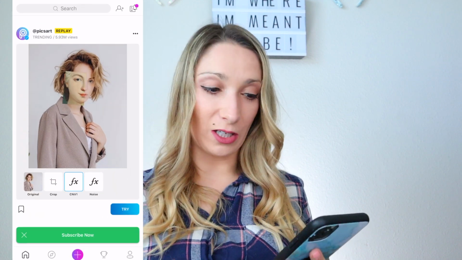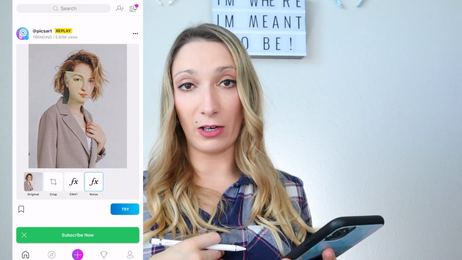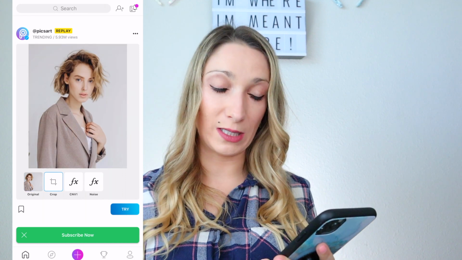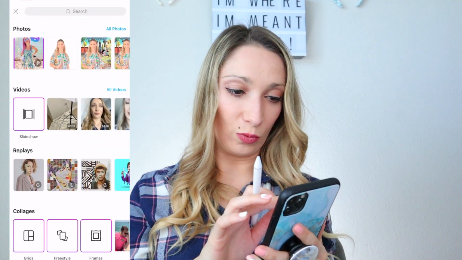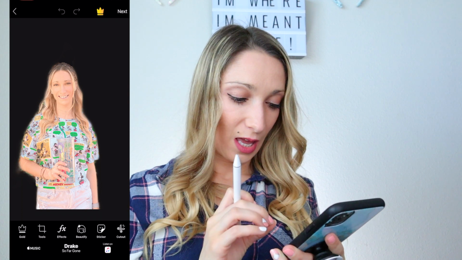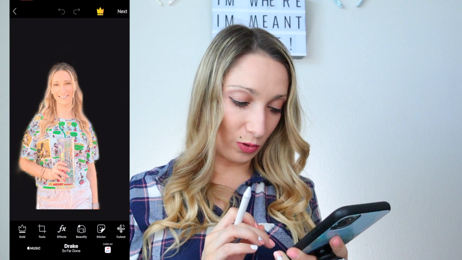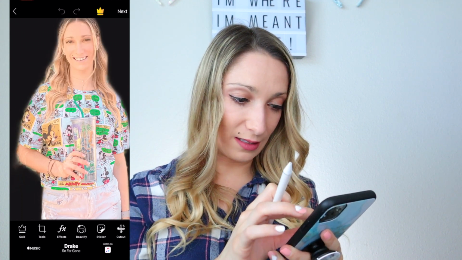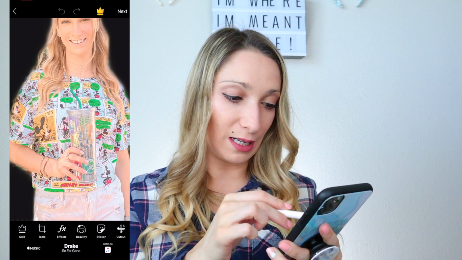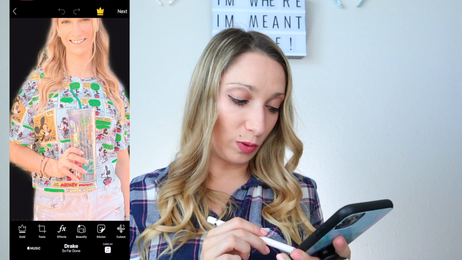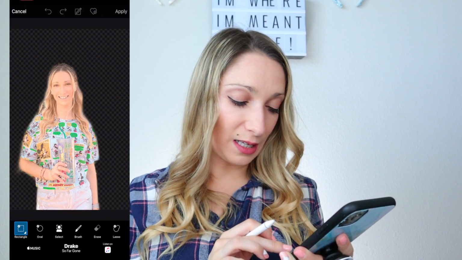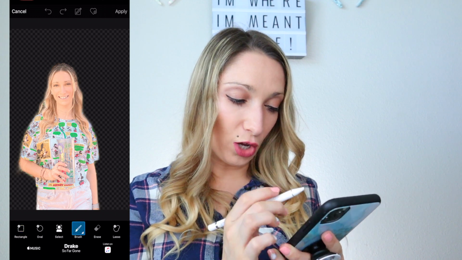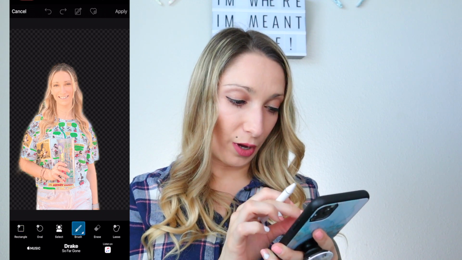Let's go back to Picsart. I've already found my background and I already know what I want to do with it. First, we need to modify a little bit of the stickers that we made. So we're going to select our stickers and we are going to do an effect on this shirt. We are going to select only the shirt. To do so, you have to go to Tools, Selection, and this time we're going to take the brush. And you're going to brush the entire shirt.